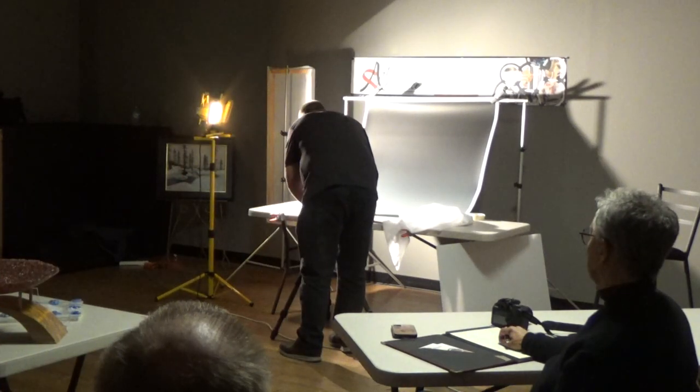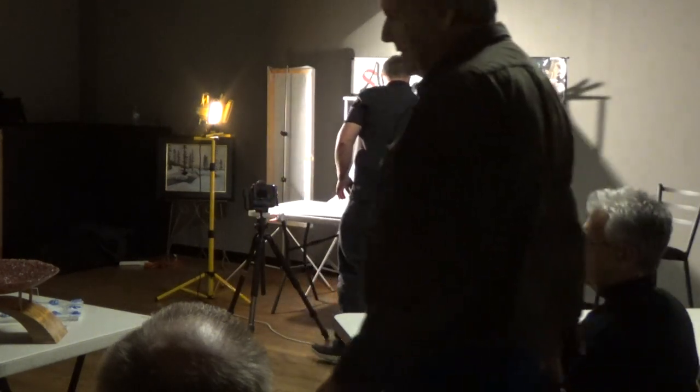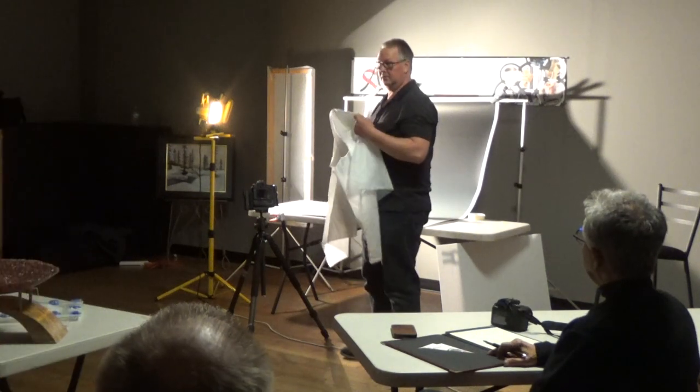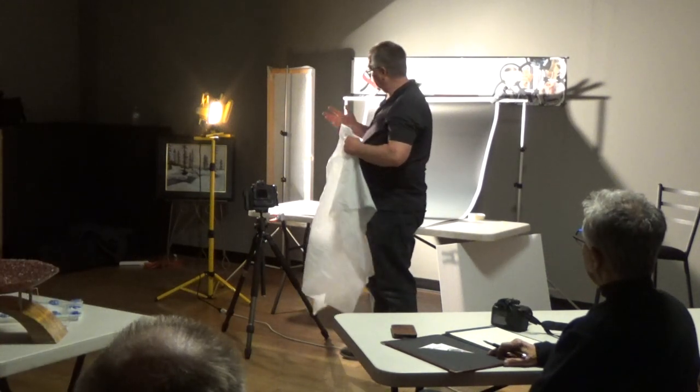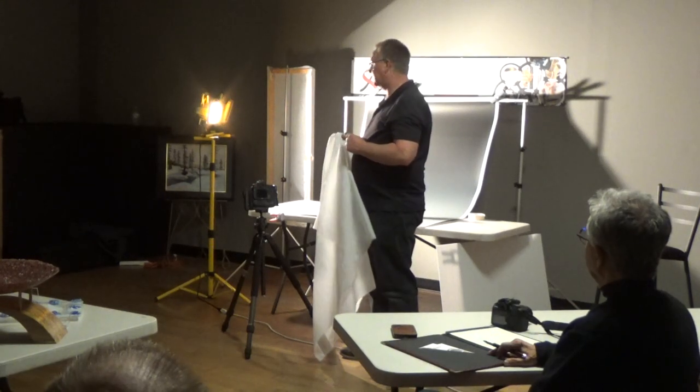And you could use this for other things, but it's harder for larger items like pottery. It's just really hard to control reflectors and this. So that's why for larger space, I like having the same type of cloth.